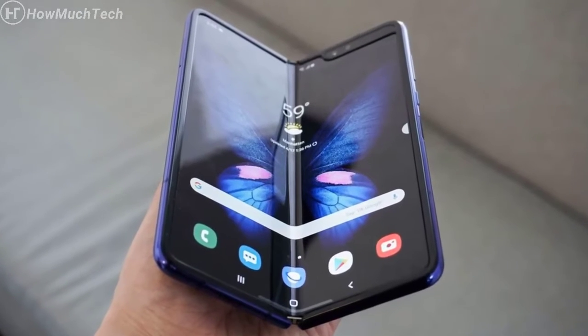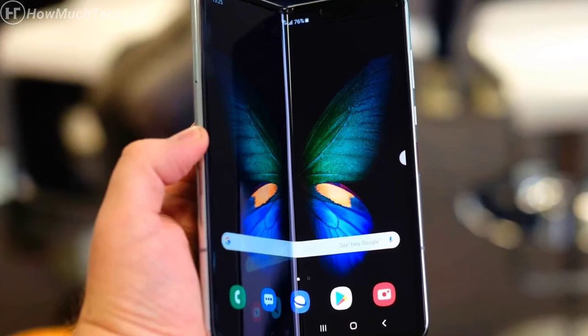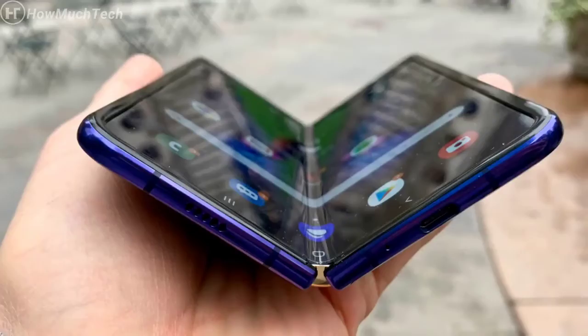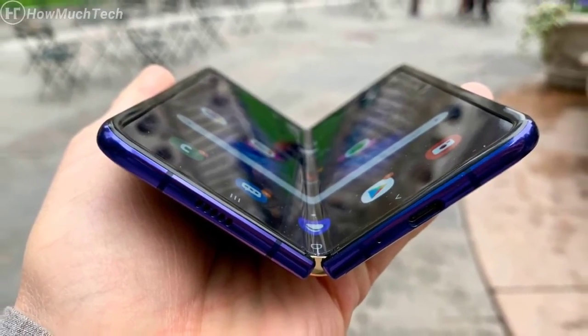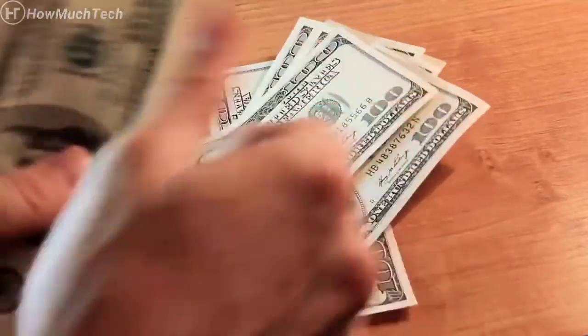Unfortunately, the Fold isn't without its problems. Its hinged screen is fragile, and although Samsung has made a lot of improvements since its disastrous early launch, when reviewers reported the phone breaking in days. You'll have to take care of the Fold, but when you're paying this much, that probably goes without saying.